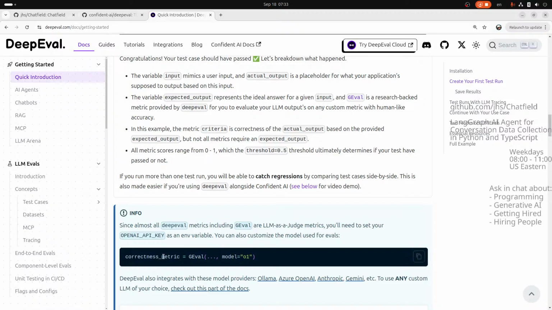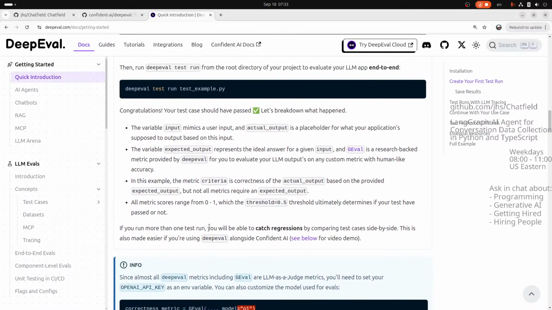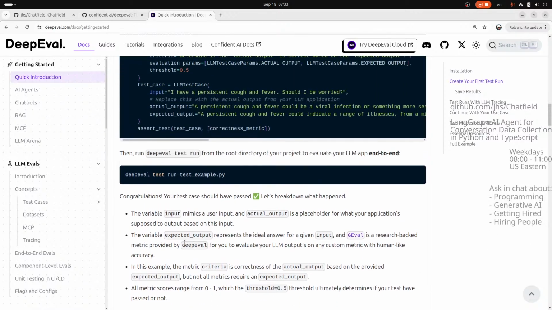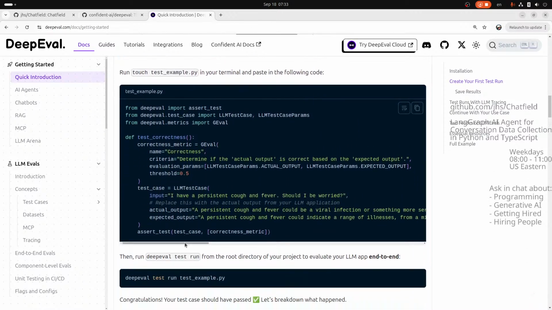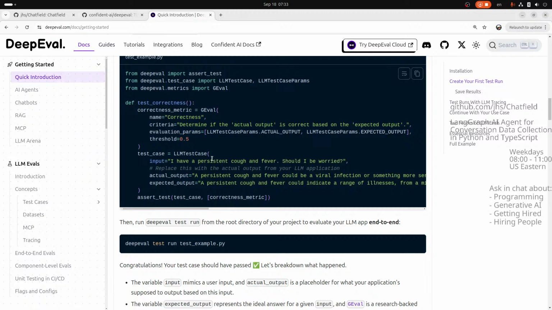Where is the... Yep, OpenAI key. So here, this input. Actual output, expected output.